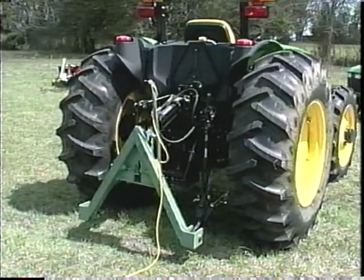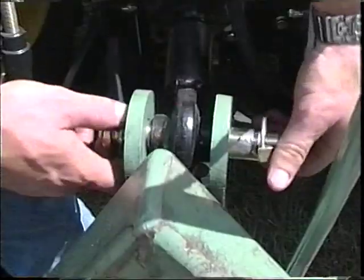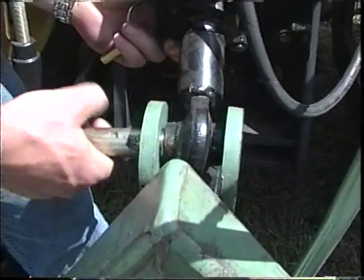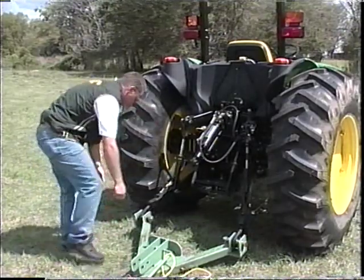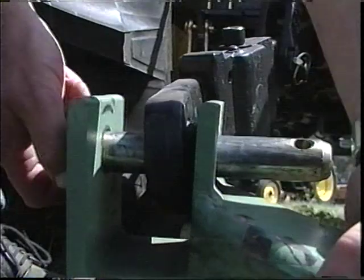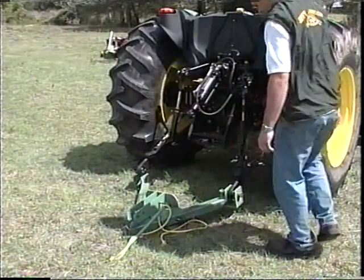The question is often asked, do you have to have a female Jiffy Hitch on every implement you own? The answer is no. When hooking up the other implements that do not have Jiffy Hitch females, lower the male Jiffy Hitch and unhook the top link pin on the male, allowing it to pivot to the ground. Then, remove the lift arm pins, disconnecting the hitch from the tractor. Now you are back to a three-point hitch. You can hook up any three-point implement.